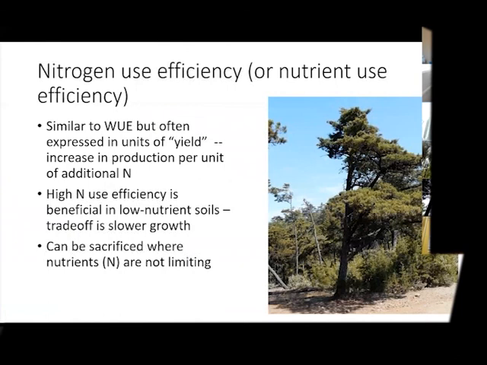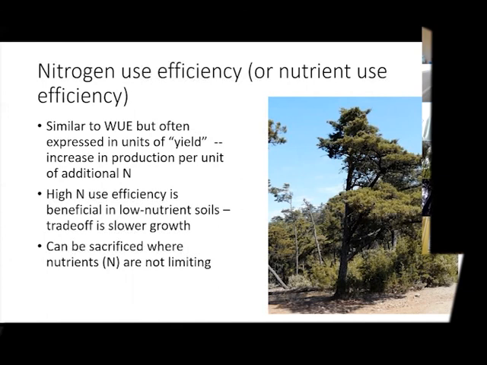And then the last thing I'll point out, bringing this back to nutrients, is that I don't want to give you the impression that nutrients don't matter in our western forests. They do, and that's one of the reasons why I wanted to preface this whole part of the class by asking, what are the most important limitations to tree growth? Number one, nutrients. Number one, also water. Number one, also light. They're all tied. They're all important, and which one is relatively more important is going to depend on where you are.